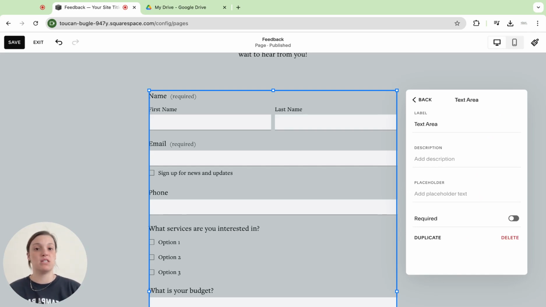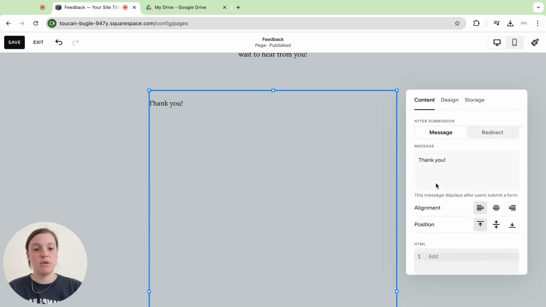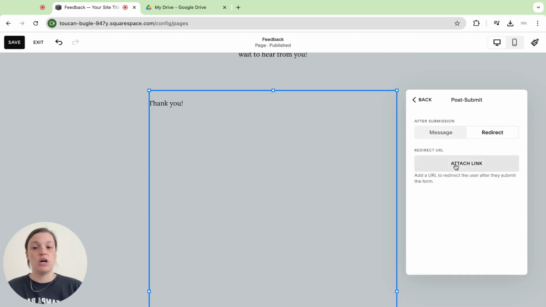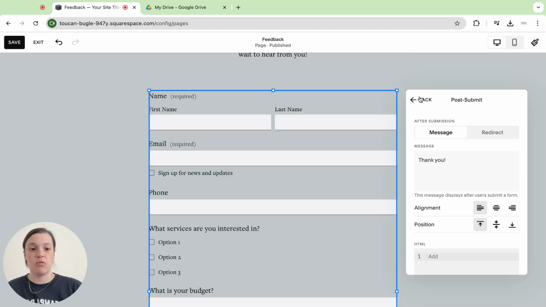If there's very specific options you want them to pick from, then choose that so you can get that more specific answer. And then right here, down here is where you can hit required. You don't have to make all your questions required, but I would make the biggest ones required. And always make where they heard from you required, because that really helps you with your marketing of how you got that lead. And then the post submit, you can redirect it to another page if that's something you wanted to do, or you can just thank you or tailor this in any way you want to do that.